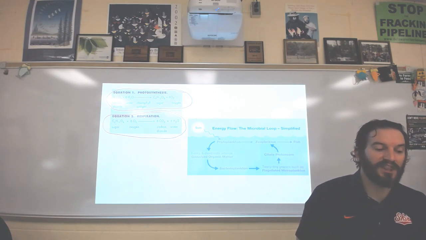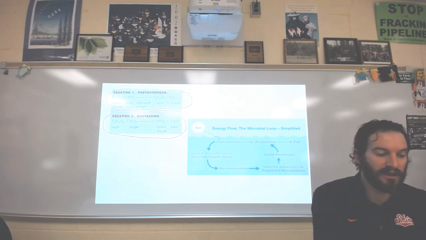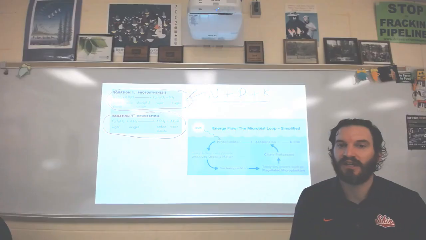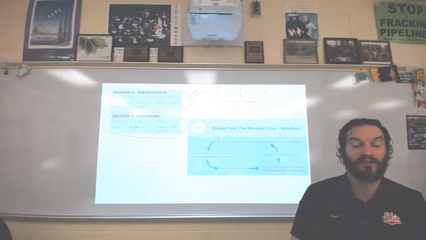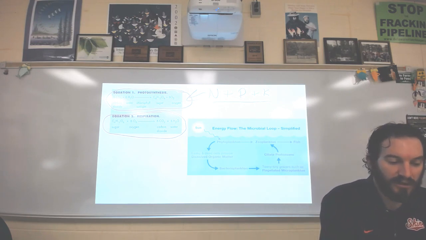Now, the one thing that you don't see, and it's not mentioned in here, is what we call the micronutrients that are associated with photosynthesis. Things that we need, different other elements. We need nitrogen, phosphorus, and potassium. These three things are what make up most fertilizers. But when you read the lab, you will read about the full photosynthetic equation and how much nitrates, phosphates, and other compounds are needed in order for it to grow. These are our limiting reactants.